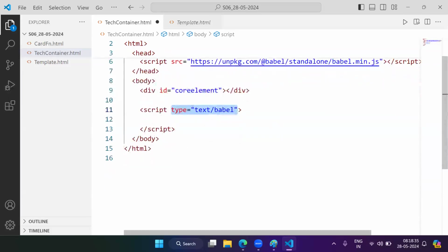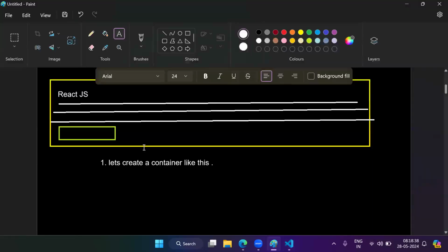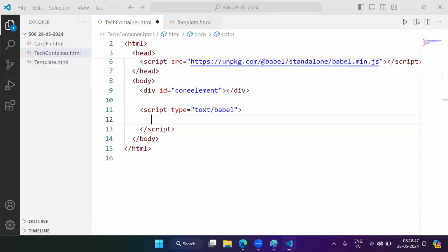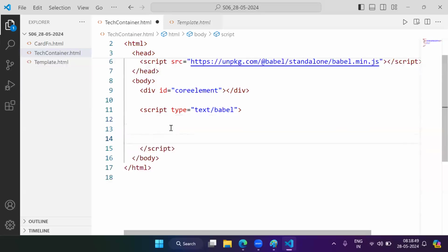Now here what I want to do, I want to create a container like this. For creating a container, I will take a div element. First, I will create the user interface without a function.